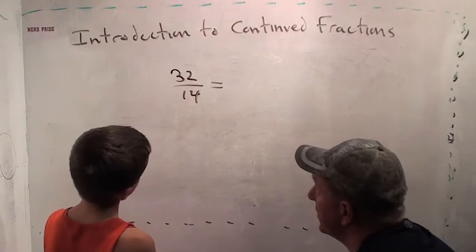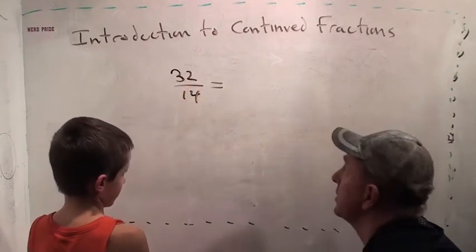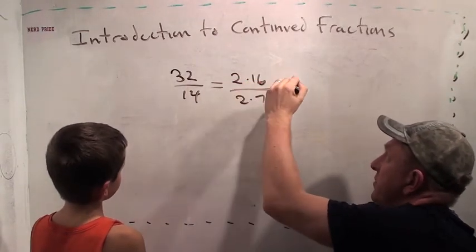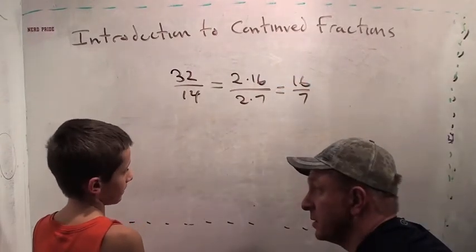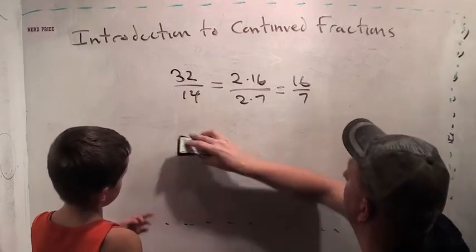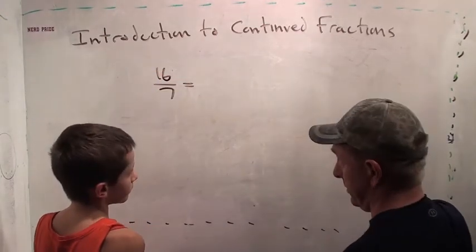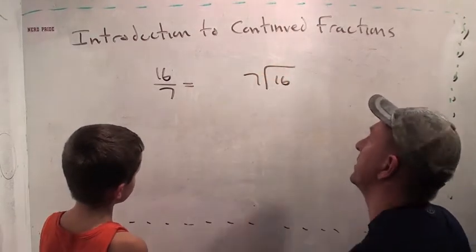Well, the first thing we notice is the top and bottom are both divisible by 2. So this is 2 times 16 over 2 times 7. So instead of writing 32 over 14, we're just going to write 16 sevenths. That's the same as 32 over 14. Okay, so 16 over 7 equals... What happens when you divide 7 into 16? What do you get?